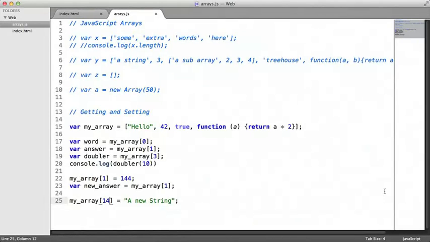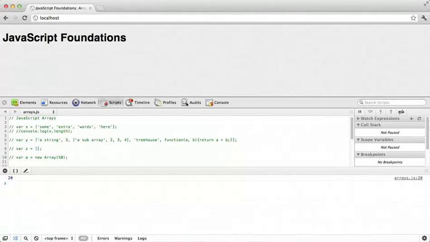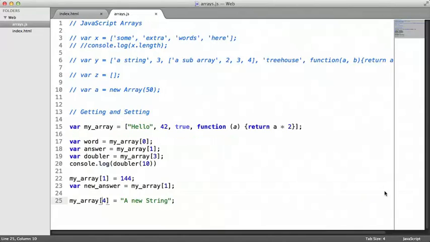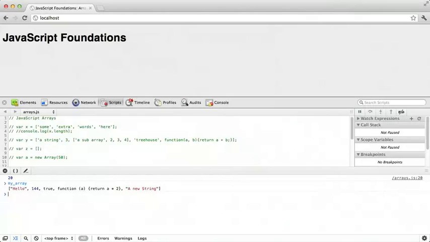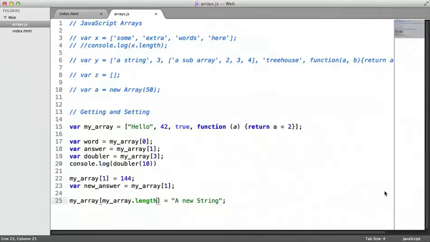So one neat little trick is if you want to add to the end of your array, we can actually use something we saw earlier called our length property. So remember when we added to the end of our array, I'm going to change this back to 4. Since there were already 4 elements in it, the next unused index would be 4. So if we refresh and take a look at my array, we see that it added it to the end of our array. Well, remember, 4 is also our length. So if we were to replace 4 with the expression myArray.length, we can see that the exact same effect happens. So we can see my array now has a new string.